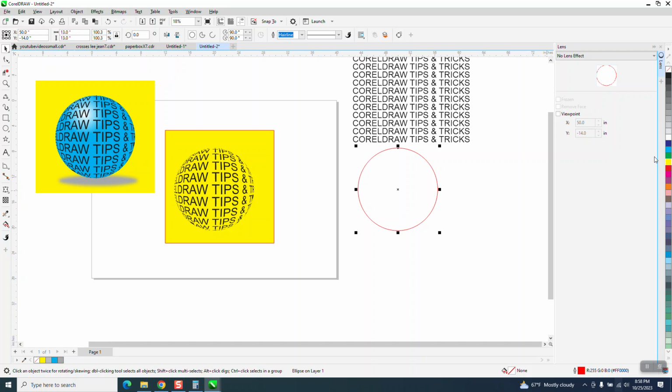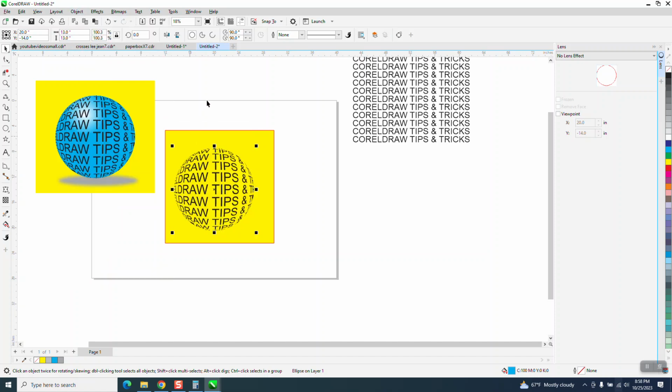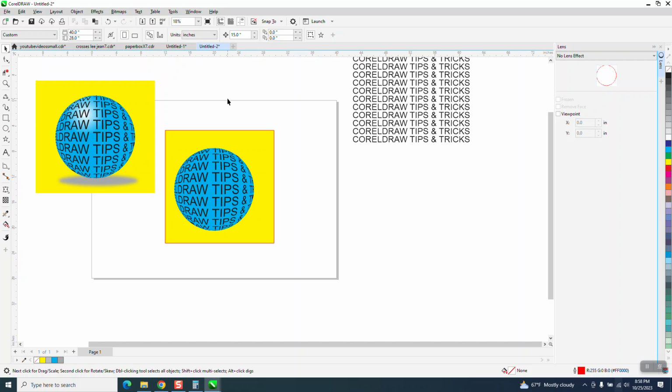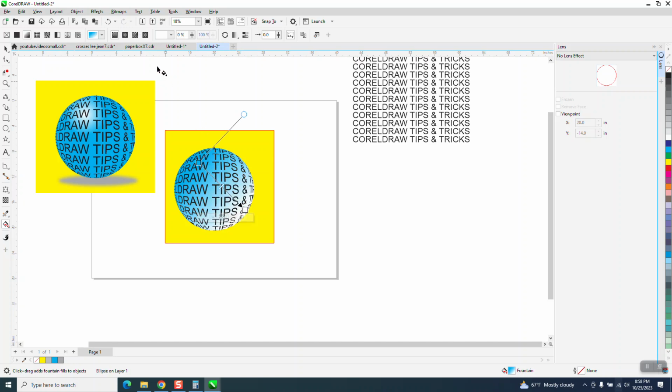Now I'm going to do it just like the first one. I'm going to make it blue and take away the outline. I'm going to move it right back. It's on top, so I'm going to go to Object, Order, Back a Page. It actually put it below the yellow, so I'm going to take the yellow, go Object, Order, Back a Page. So now my blue is there. I'm going to grab it, and because I don't want the text, I'm going to get the Interactive Fill tool, go to Ellipse, and put it up in the corner. I'm going to make it smaller, just like there's a light shining on it.